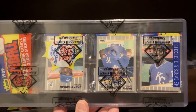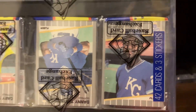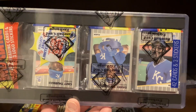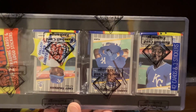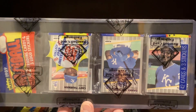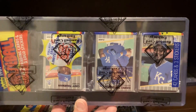I got two more in the mail yesterday. I got this 89 Fleer from Baseball Card Exchange, three Royals on top. There's Gary Thurman, there's Danny Tartabull, and then I think that's Frank White. Three Royals on top, pretty cool. It's very rare to have a pack with three of the same team on top — that's just not likely to occur, so that's why these are desirable. And they just look kind of cool.